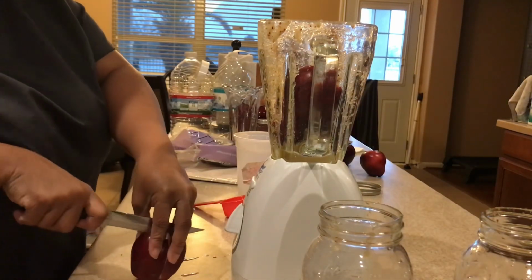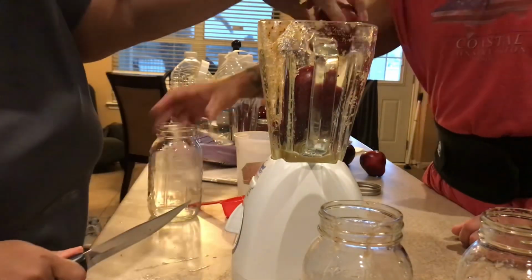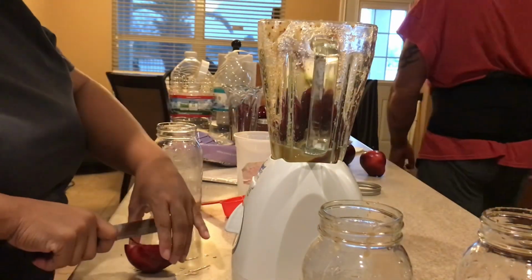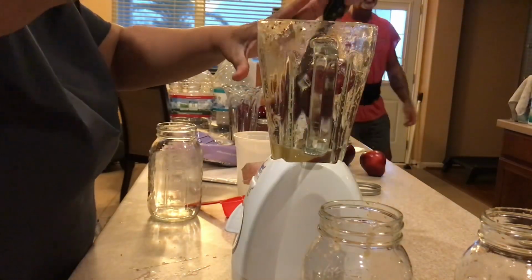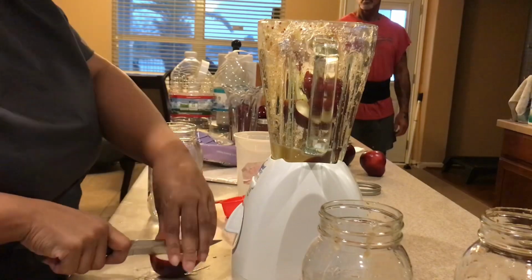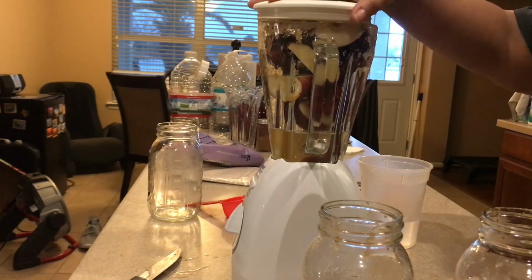Okay. I'm going to cut these into fourths, y'all. I'll clean it later, okay? I'm going to go on the bike for a minute, just to make it a little bit easier. Everything goes in here, you guys. Seeds, everything. Stem, core, everything. I'm going to add a little bit more water because we don't know how much we're actually going to need, right?